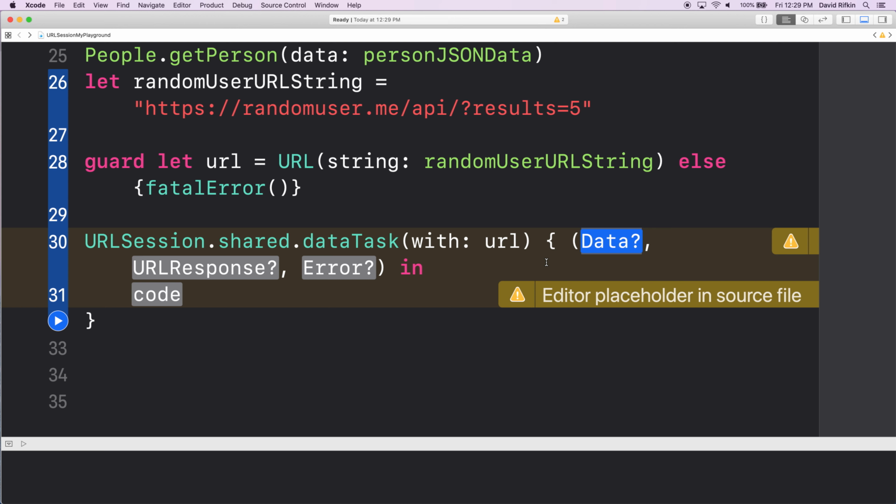Instead, it's just data. It's just the bytes that it exists at, which is great because in the past we've had to take that data and say, I'm going to get you from a JSON file, and then I'm going to convert you into data, and then I'm going to decode you. We don't have to convert any JSON into data. We just got data in response.